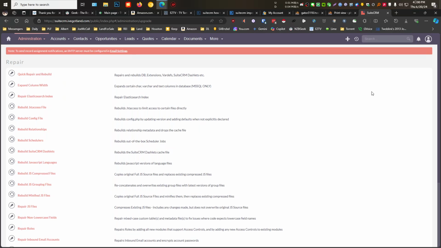Because in theory you've created an index, but it's not necessarily using the index, because if it did, then the previous data that wasn't indexed would not have a search in it. And so you need to do a quick repair and rebuild for your B-tree.